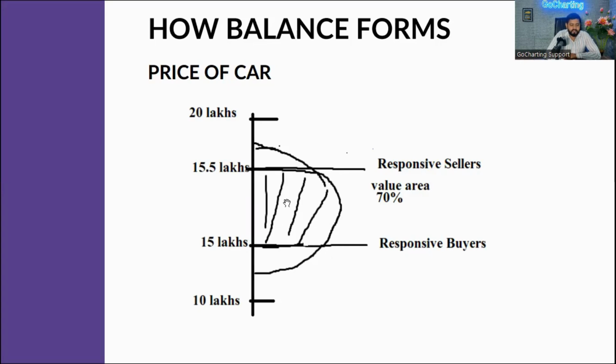So now what happens, someone is selling the same car at 15.5 lakh and now it is actually a little costlier. Okay, so what happens if some customer is ready to buy at 15.5 lakh? Many sellers will be interested to sell it. Why? Because they are getting a higher price. The real price of that car is between 15 to 15.5 lakh, but 15.5 lakh is the upper limit. Suppose someone is in urgent need of a car, so he is definitely going to buy at 15.5 lakh. And if some buyer comes at this particular price, these sellers will be very happy to sell at 15.5 lakh.